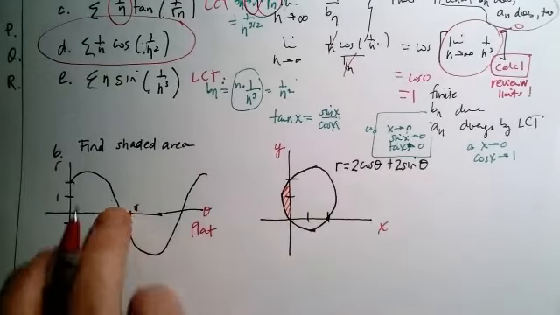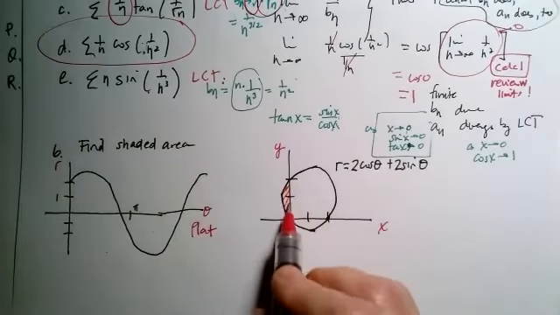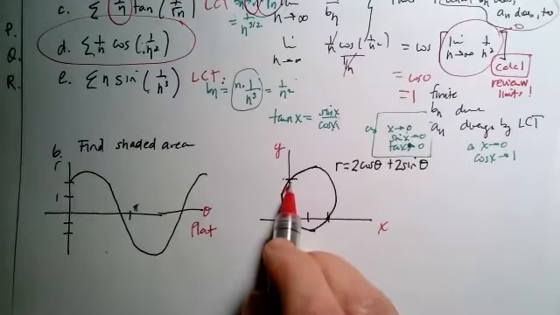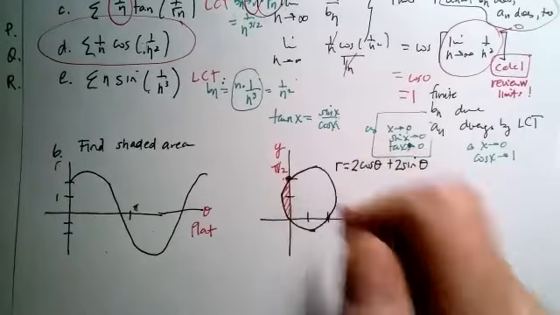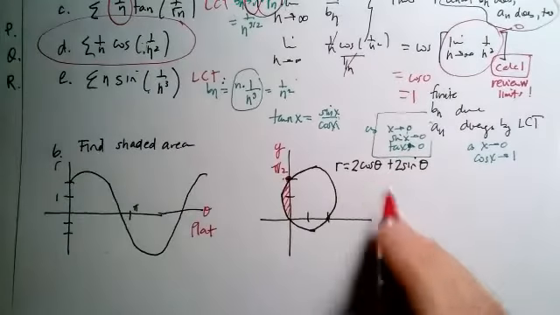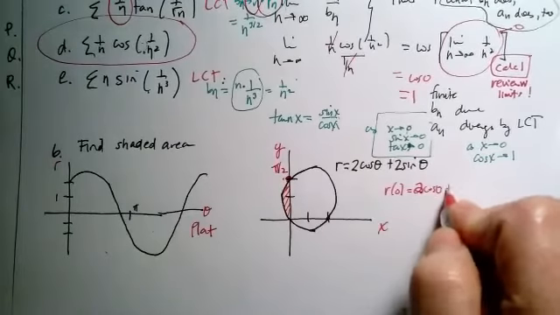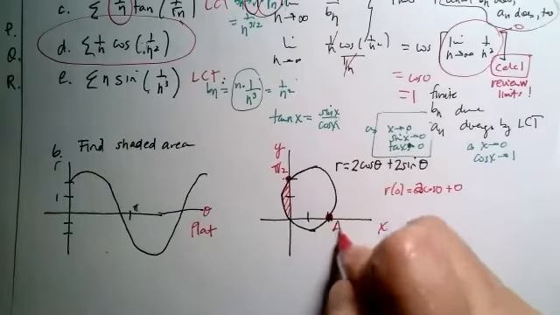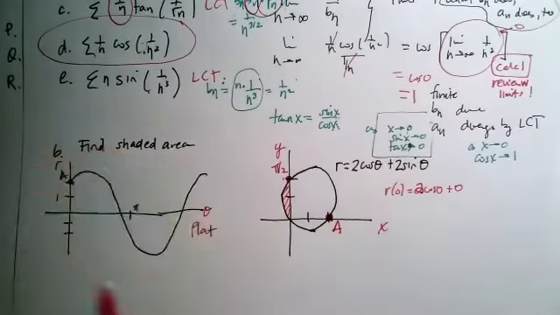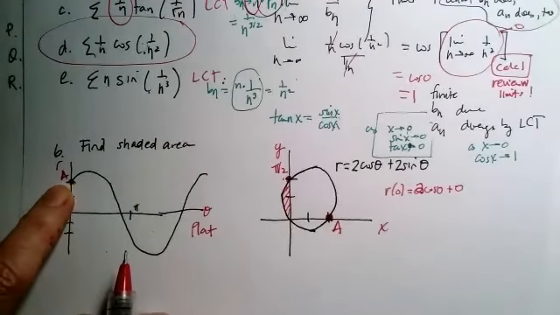Well, first of all, can you look at this graph and tell what are these angles? Pi over 2 and 0. Well, this one is pi over 2. Okay, but at 0, R of 0 is going to be 2 times the cosine of 0 plus 0. That puts us down here. So this is our start point. I'll call that A. And that corresponds to 0, 2 on the flat curve.